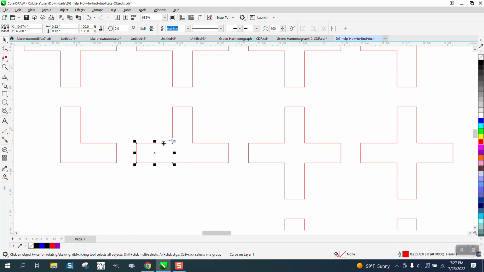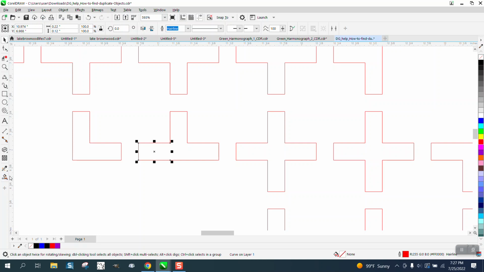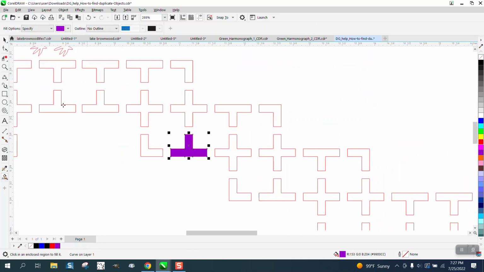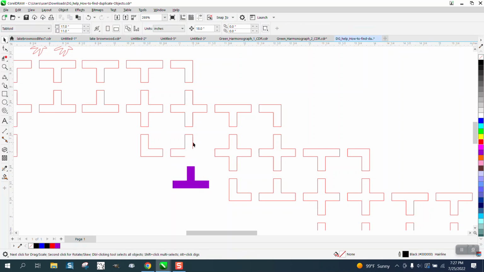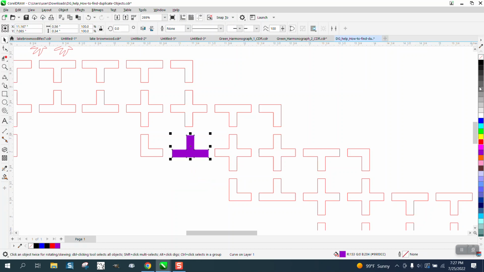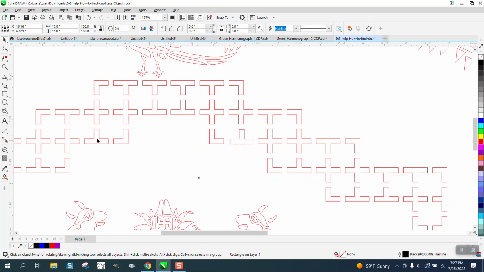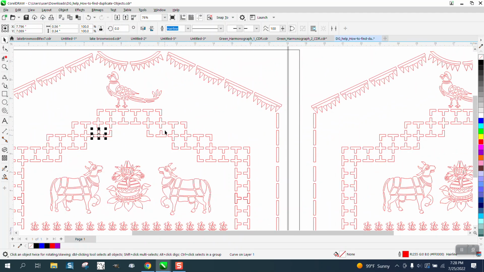It's still going to show up as three objects. But if we smart fill this and move that away and then delete this, and do it on both sides, I don't have to get it in there perfectly. Left click, right click. See, we got the same thing. So remember that we had 514. Now we basically got the same drawing.